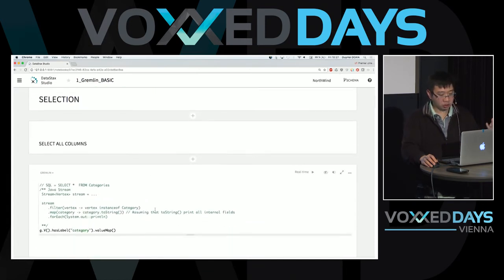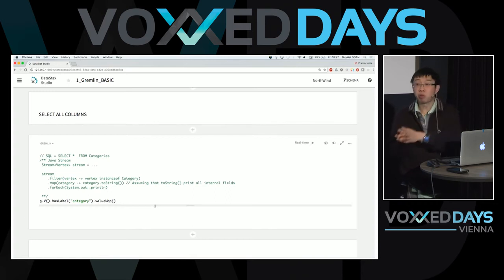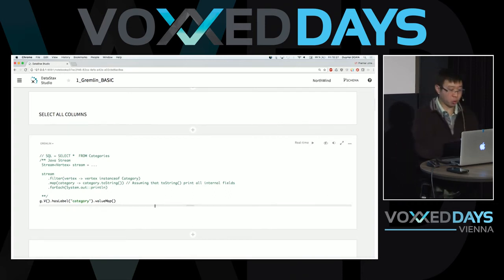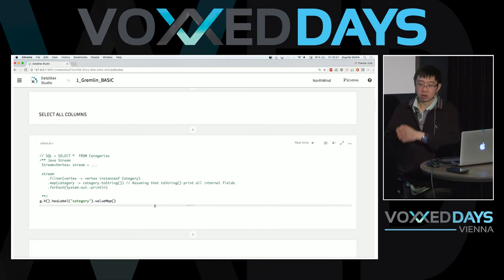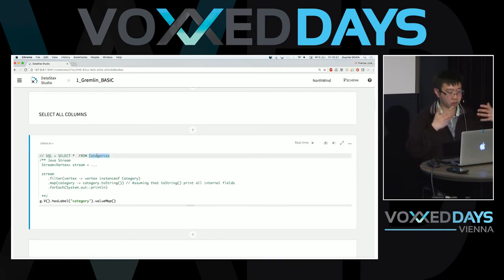And for each Gremlin query, I will show you the equivalent with SQL and the equivalent with JavaScript functions. So, for example, select star from categories. I want to fetch all the categories of a product. This is the SQL.